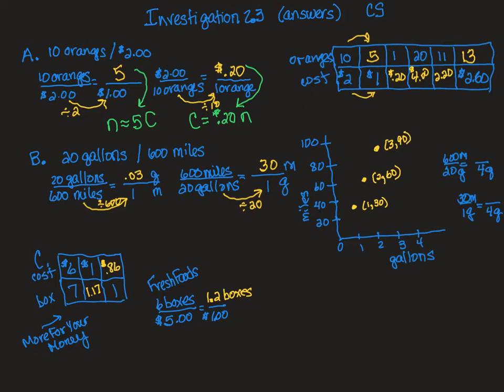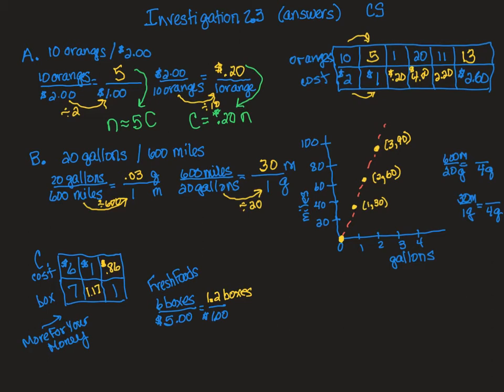And I do want you to notice that I am going in a straight line. Notice this, which means I'm going up by the same amount every time. And if I have a unit rate, I absolutely am going up by the same amount every time. An important point, which they don't ask about, but I think is really important, is that 0, 0. And we're going to talk about that 0, 0 as we talk more about constant proportionality. But the fact that it goes through 0, 0 is significant. So I want you to remember that.